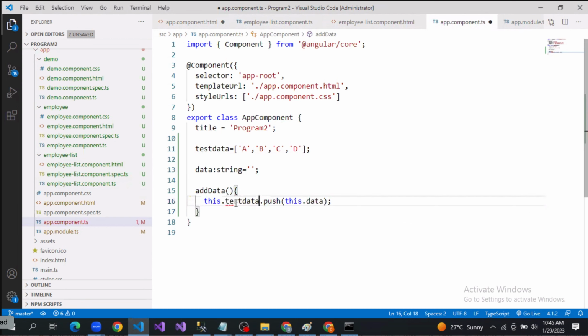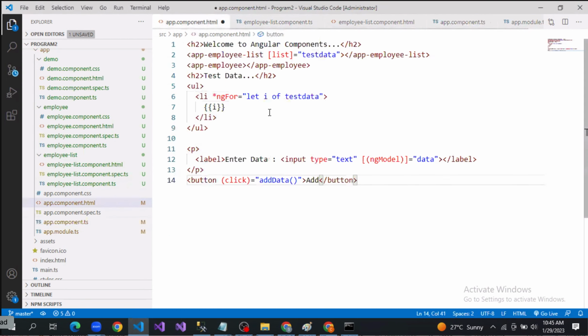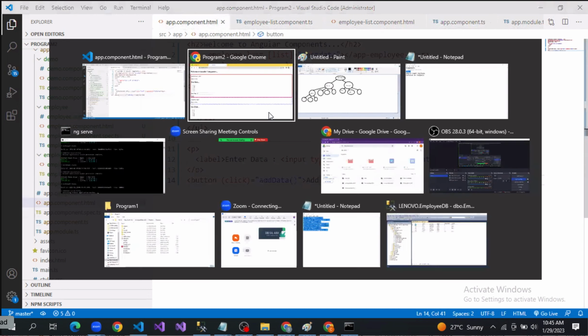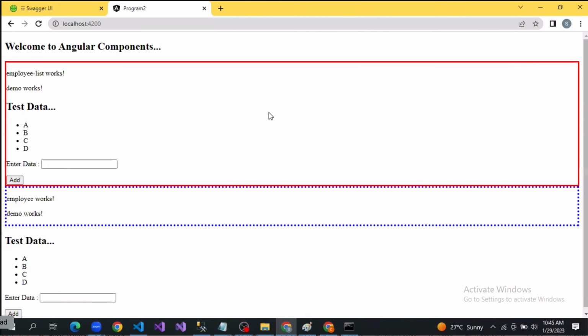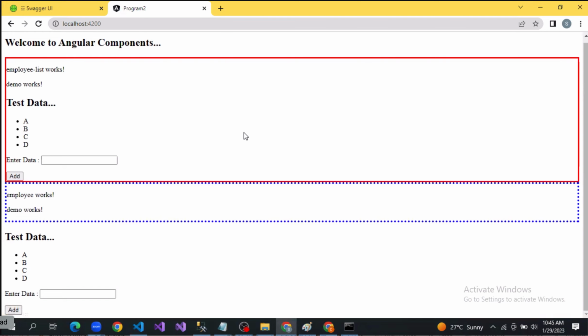It's not list, it's test data. Now I'll add it here.